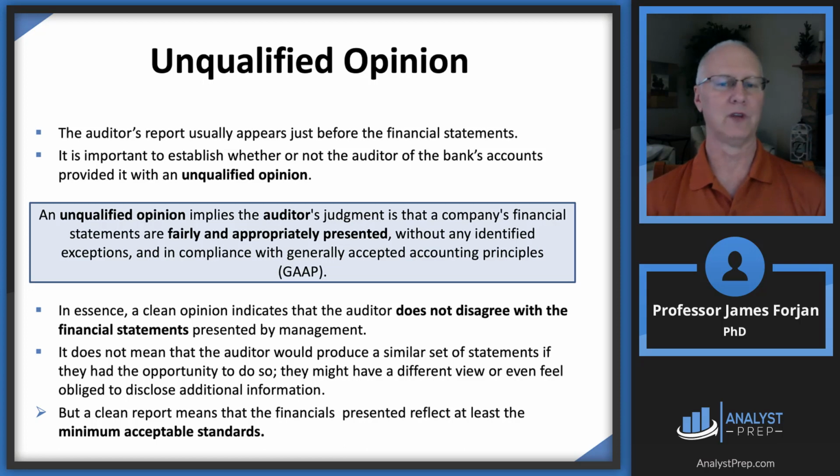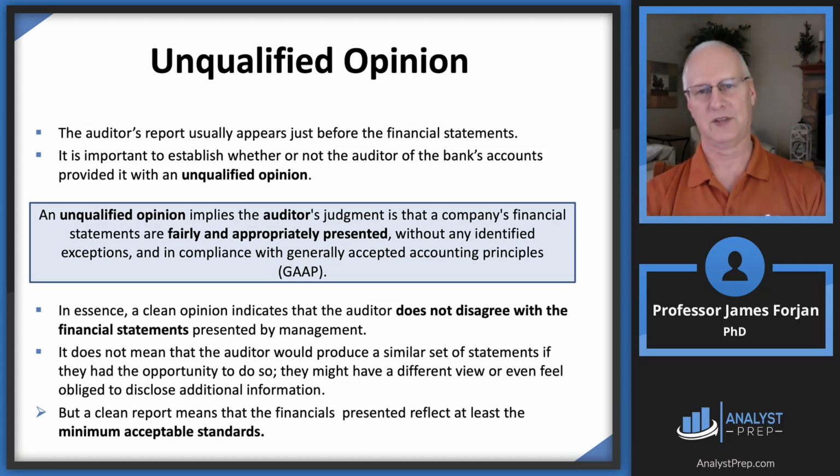Now, these letters have a fancier name than how I just described them. Of course, the most common of these opinions is an unqualified opinion. Let me read what's in the blue box there. Unqualified opinion implies the auditor's judgment is that a company's financial statements are fairly and appropriately presented without any identified exceptions and in compliance. So the external people come in and they say, you know what?